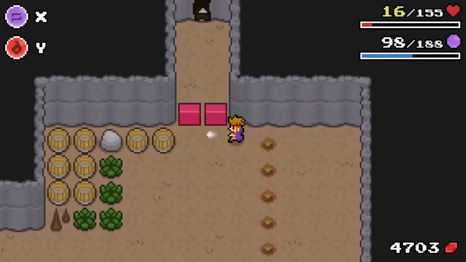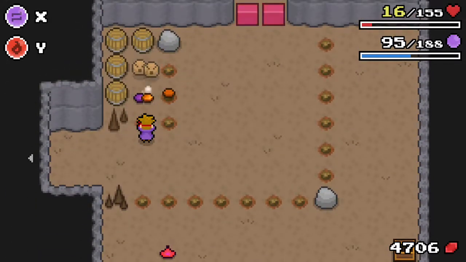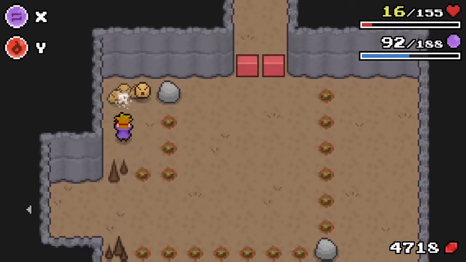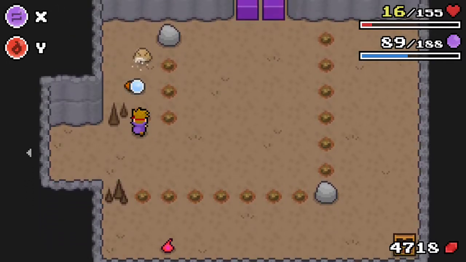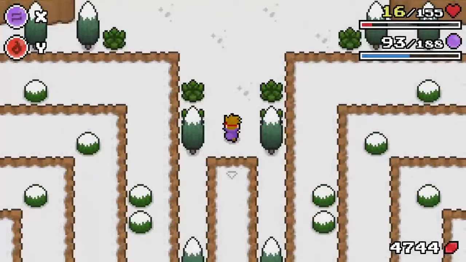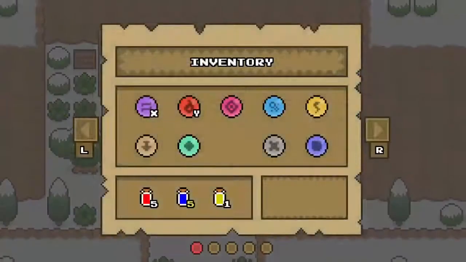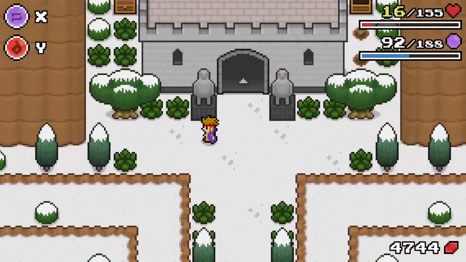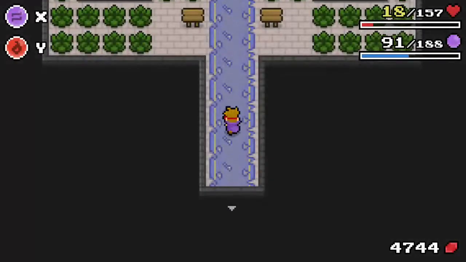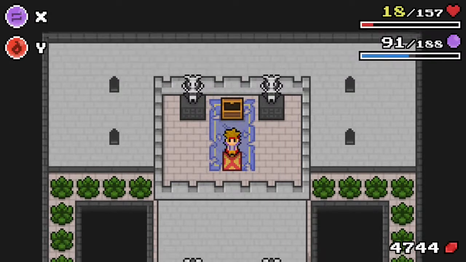So many slimes to kill. How many unknown medallions away am I? Up to 21, so I have 9 more to get. Vitality bundle. This will be the last of the 4 deities. Magic booster. Magic slot. 7 magic potions.